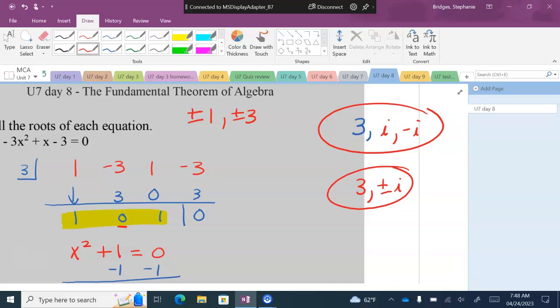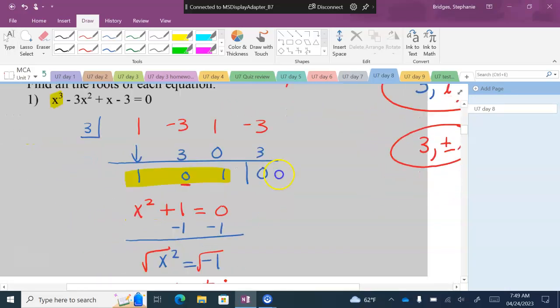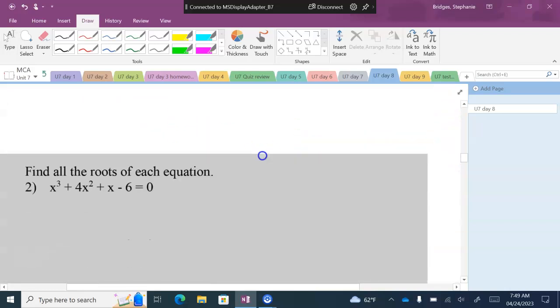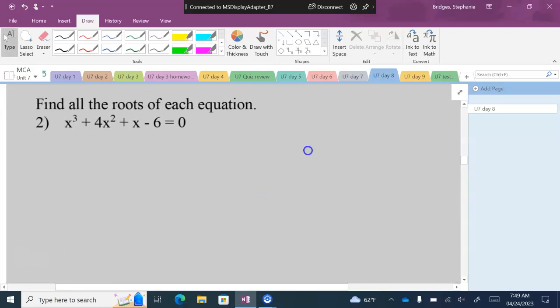But either way, we start by listing the possible rational solutions. Then we use our synthetic division and we divide until we find one that is a factor. That means we have a remainder of 0. Then you will have an equation left that you can solve by either factoring or doing like this today, where we subtract or add over something and take the square root. Everybody kind of okay with that? All right, I want you to go ahead and set up number 2 and start working through it till you find one of your possible rational solutions.